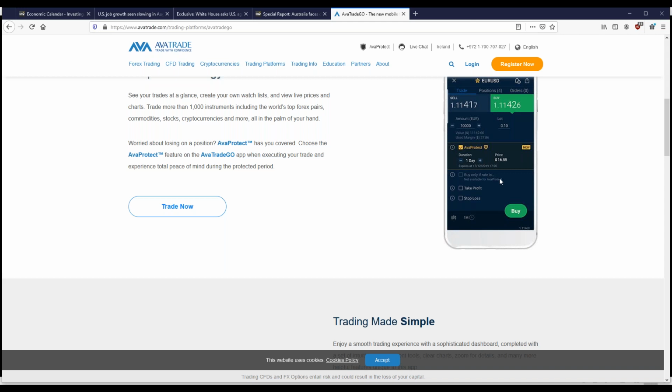And also on top of that, you can use AvaProtect. If you choose that on gold, silver, or FX pairings, AvaProtect is available to protect against losses for defined time periods. In this example, it says 1 day. So if you had this protection on Euro USD already, and you had a trade open, and here come the NFP announcements, and it goes 100 pips the wrong way, you're only down what you paid for the premium of the coverage, and any losses on the trade would be added back as long as it closes during the covered time period.